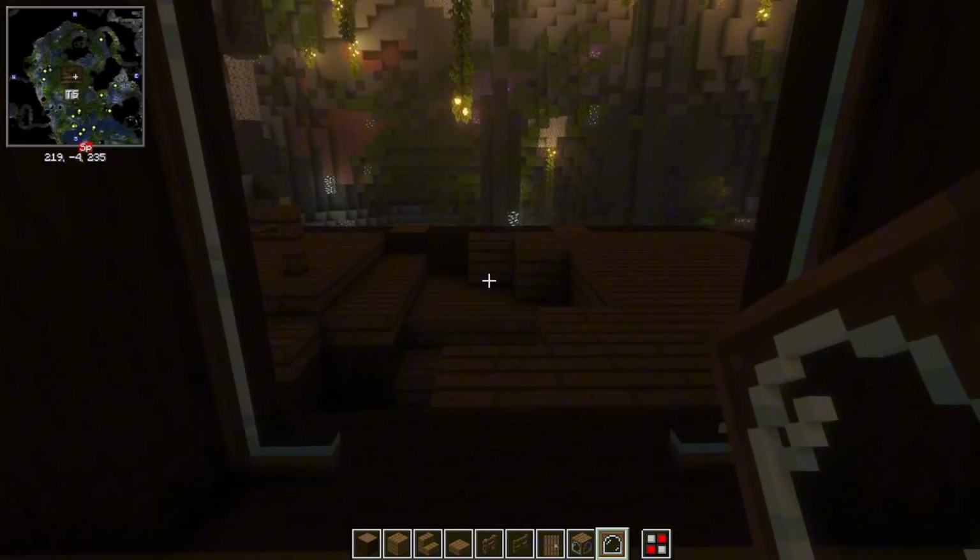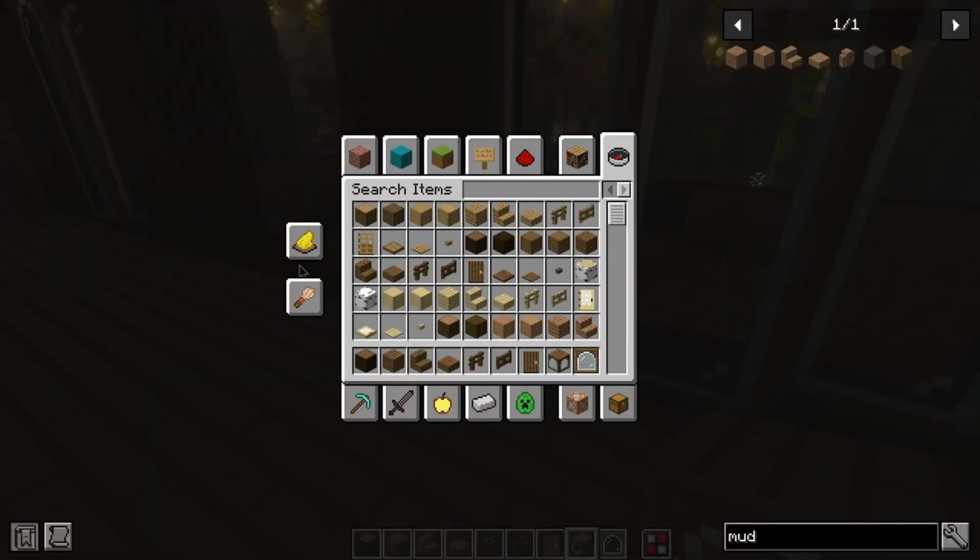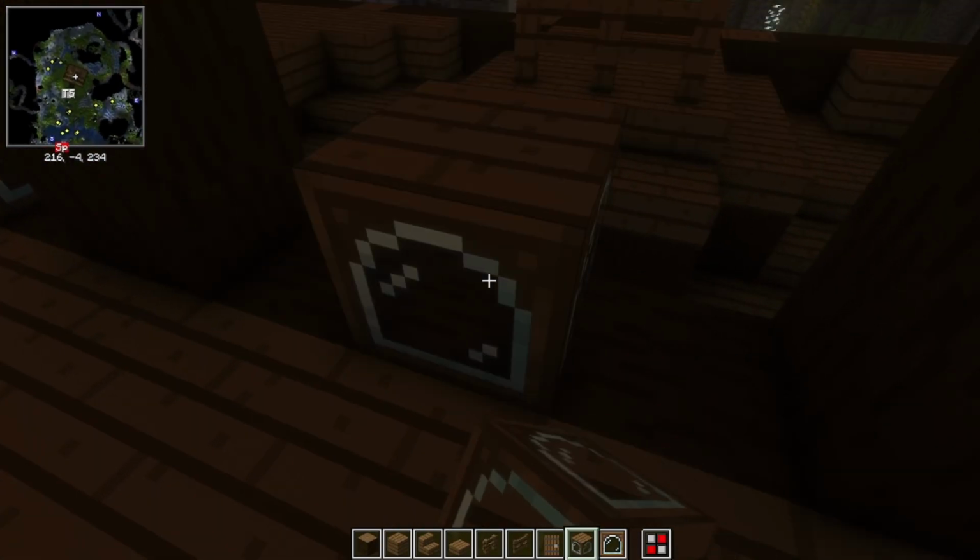Everyone does this in their city buildings, but I will do it here. Make a nice texture out of it.